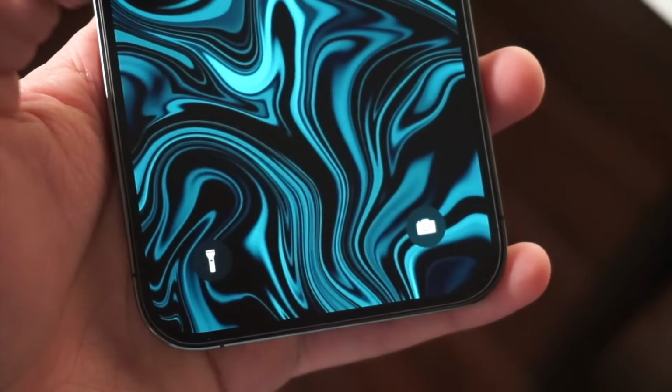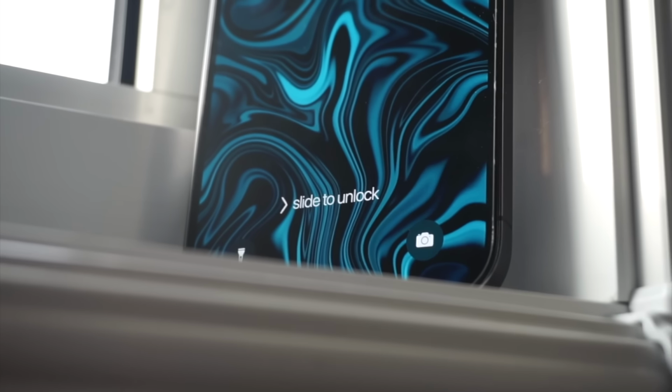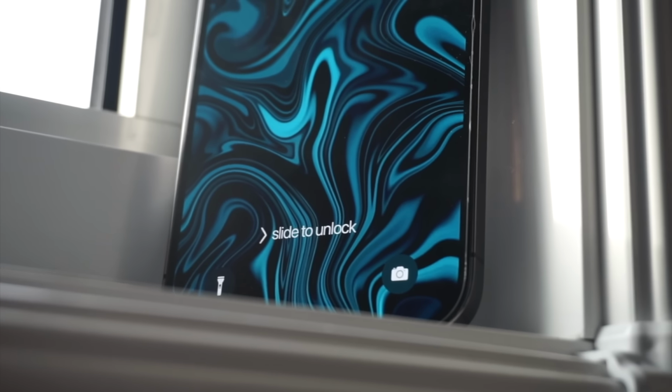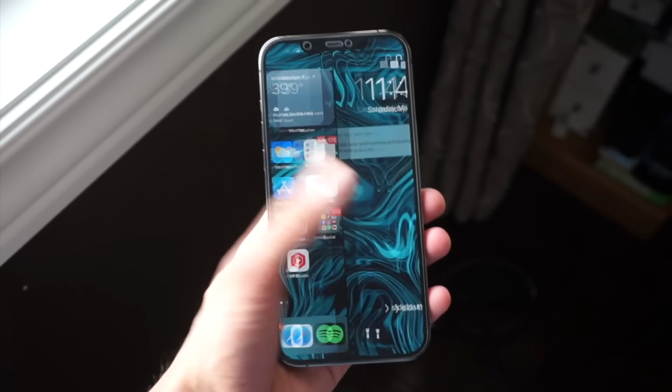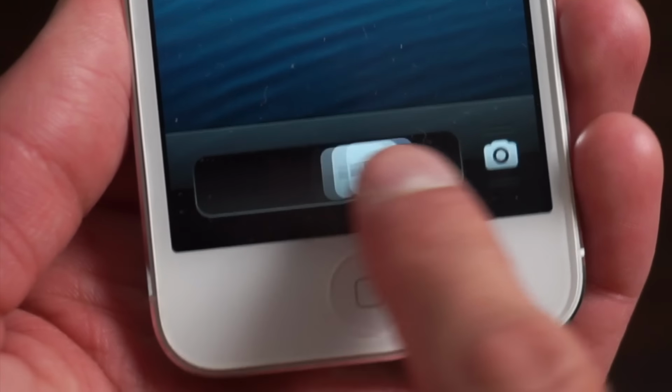But sometimes it does make me think a lot about what it would look like to have slide to unlock on the newest iPhones today. Like, imagine if we had this feature on iOS 15, but I know for sure that Apple is never going to do this because we have swipe up to unlock now anyways. So Apple has definitely shifted away from the whole slide to unlock era, but it was pretty cool while it lasted, and I do miss it a lot. I think it's a very nostalgic feature.